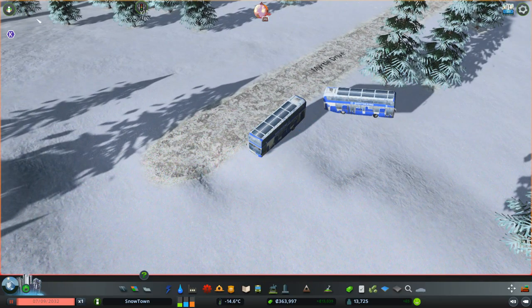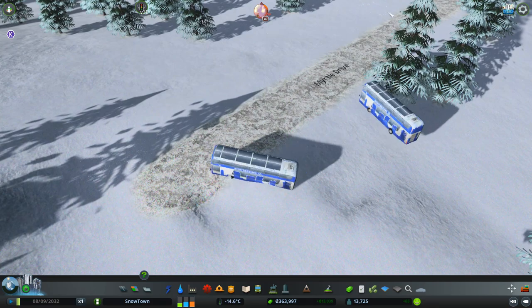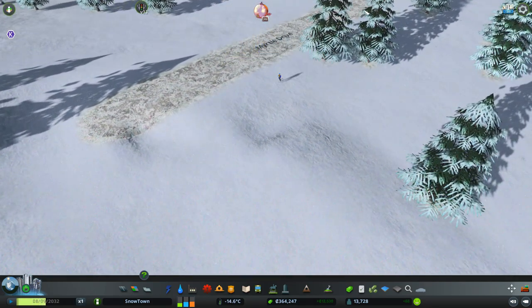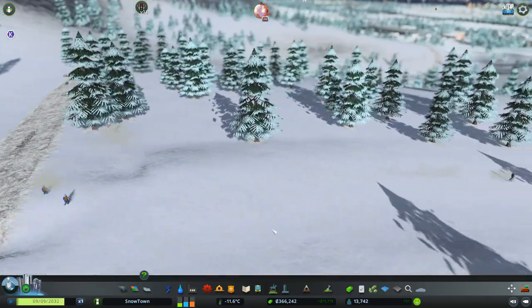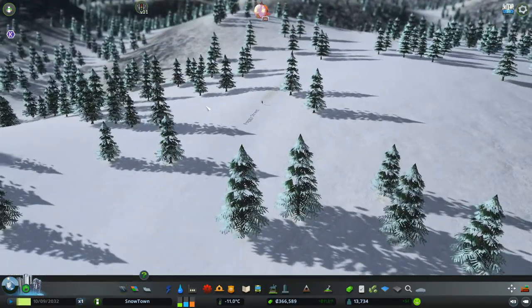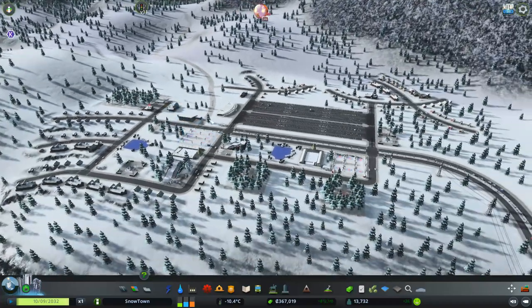Oh yeah, hold on. I forgot about that. Gotta reskin it to the skier. So I think these buses will initially be buses. Oh no, there we go, skiers. So let them do what they've got to do. Oh, there we go, and they're now going down. They're now actually going down the trail. You gotta make the trails nice and whatnot. But we're actually having skiers going down.